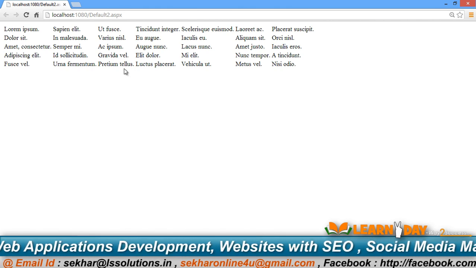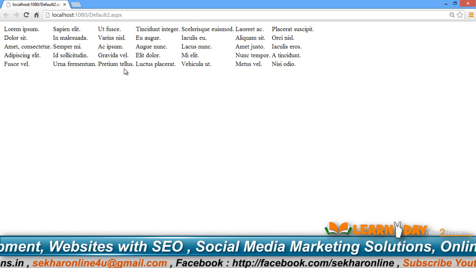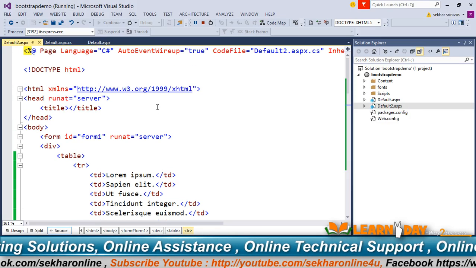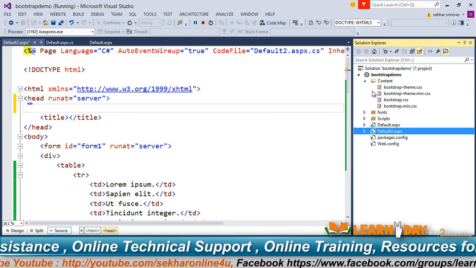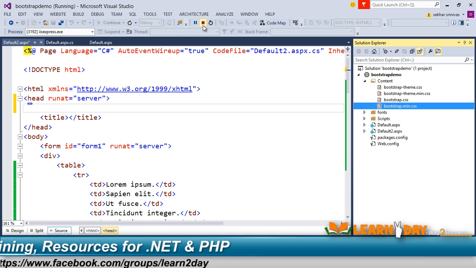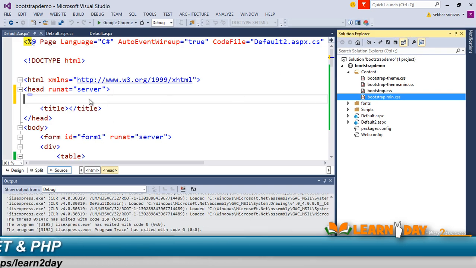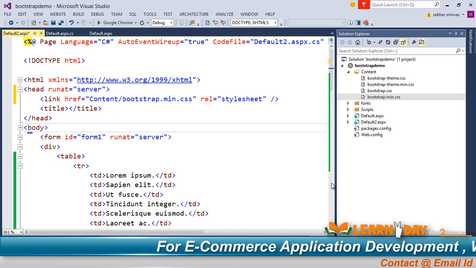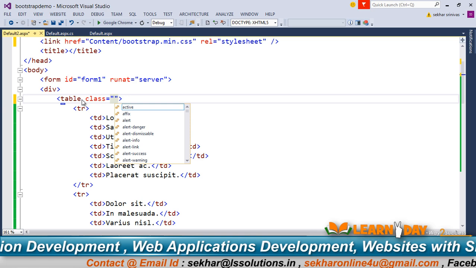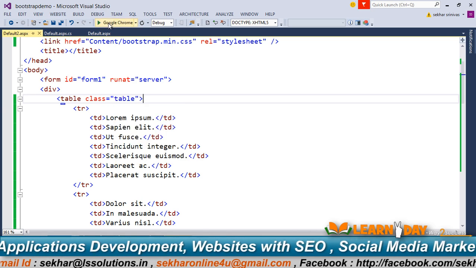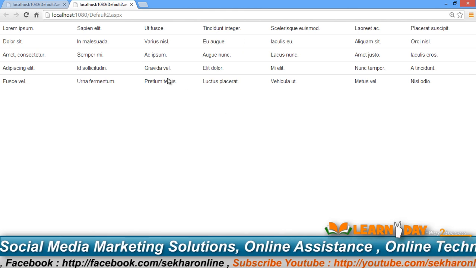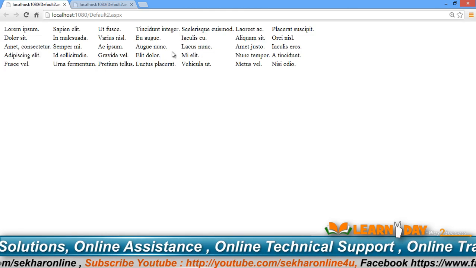Now in case you wanted to use Bootstrap for beautifying this table layout, what we can do is, within the head section, drag and drop the Bootstrap file. Once I have this Bootstrap file, in order to say that this is going to be a table, I use a class called table. Once I use the class called table, we can observe it. This has occupied the complete 100 percent width. Without Bootstrap, this is how the display was.